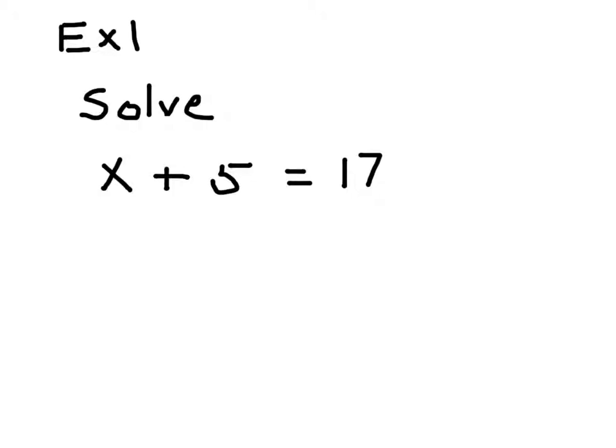The first thing I'm going to do is look at x and ask myself, what are they doing to x? What's going on on the left side of this equation? As you can plainly see, they are adding 5 to x. So up here, I'm just going to write down adding 5. Now, what's the inverse operation, or the opposite of addition? Well, it's subtraction. So to solve this equation, we're going to subtract 5 from both sides of the equation.